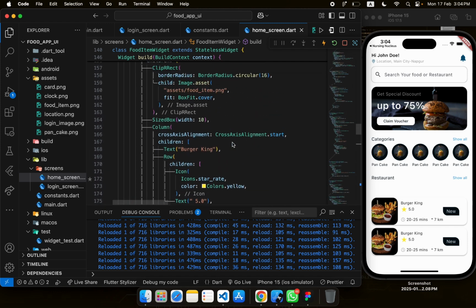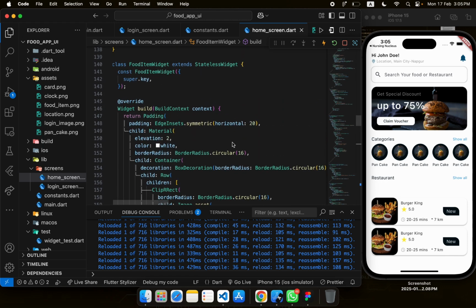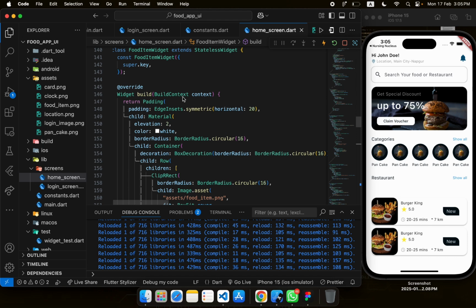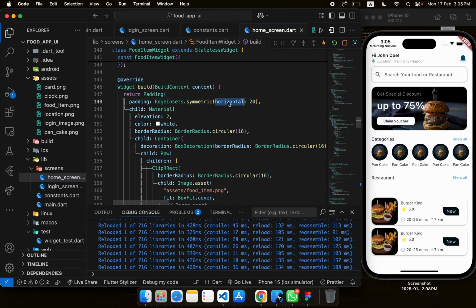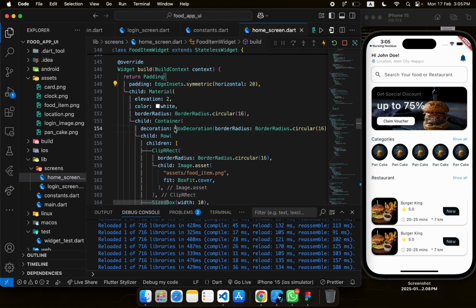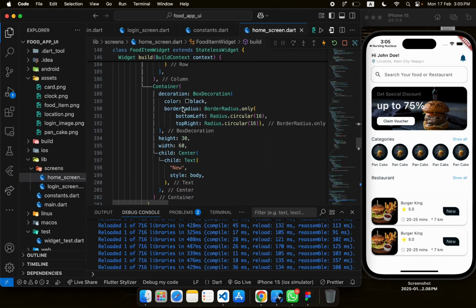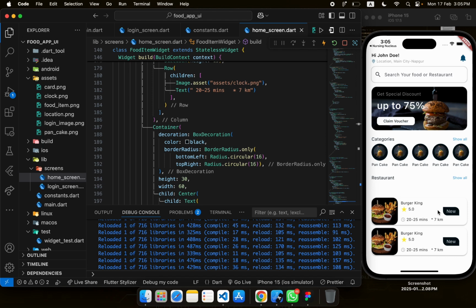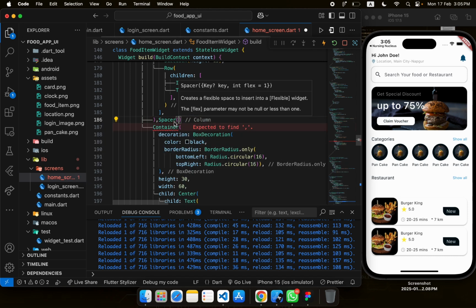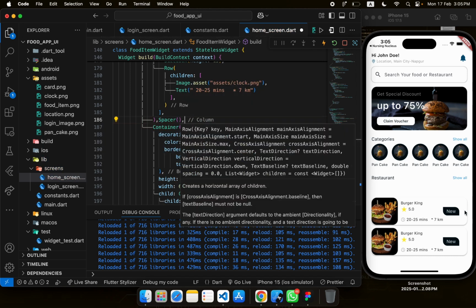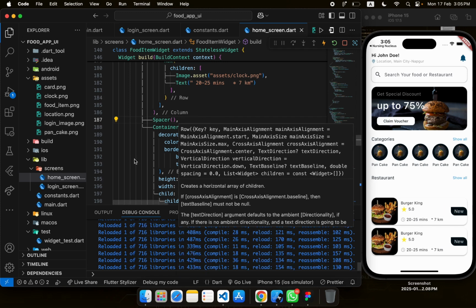Well, if we set the cross axis alignment to start, but we have provided padding here. We have padding in the container, it's horizontal 20, no, it's this padding. Inside this container we don't have any padding, so in the row we need to adjust this thing. Oh, what we can do here, we can use a spacer. A spacer takes all the available space, so this space is going to be occupied by the spacer in the middle here, and this new will be shifted to the right. So let's see how it looks.